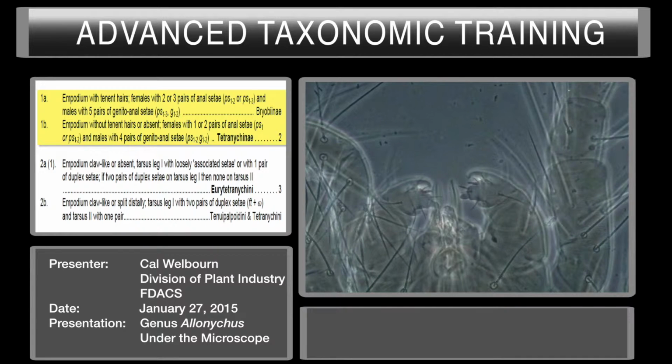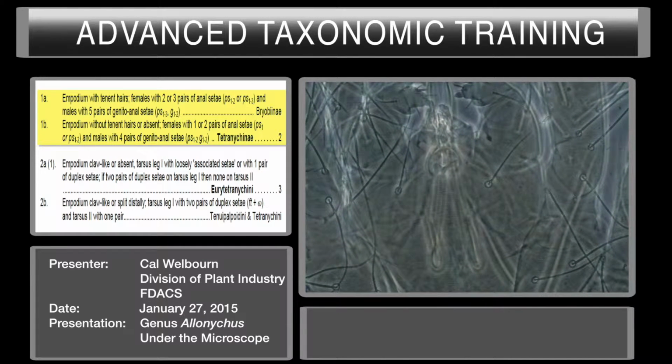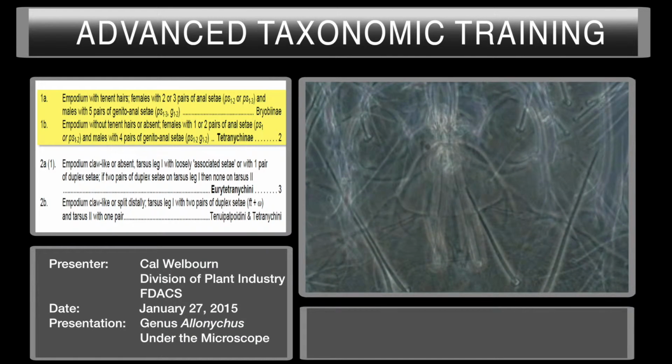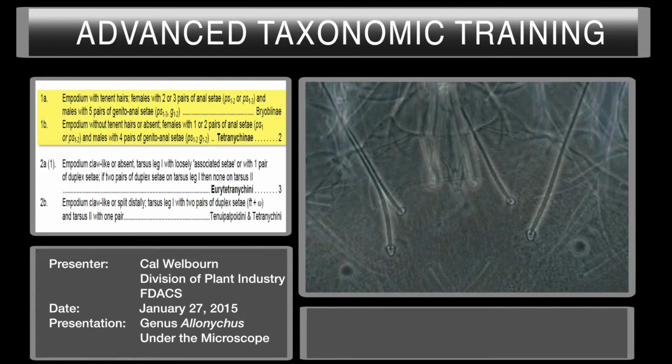So characteristics of Tetranychidae include thumb claw, long stylet-like chelicerae with a proximal hook, peritremes that are on the anterior portion of the mite, stigmata between the chelicerae bases. In this case, the chelicerae bases are fused into a stylophore, and there are 3 or 4 pairs of prodorsal setae, none of which are trichobothria, and they're your eyes. There's usually 2, but one shows up more prominently than the other. You already know this mite is a Tetranychidae. Now we're going to follow it through the key to get to the genus Allonychus.